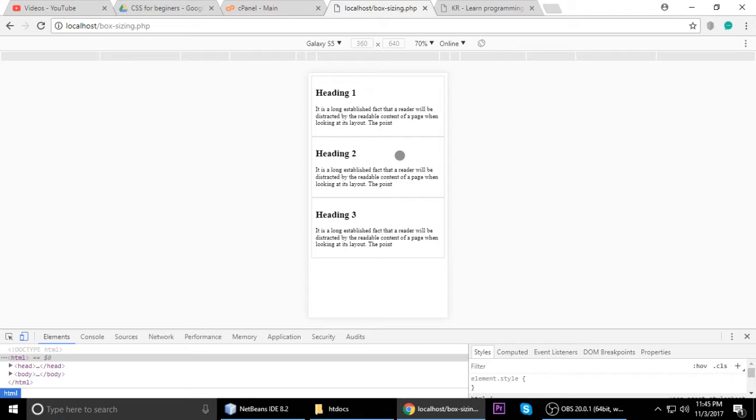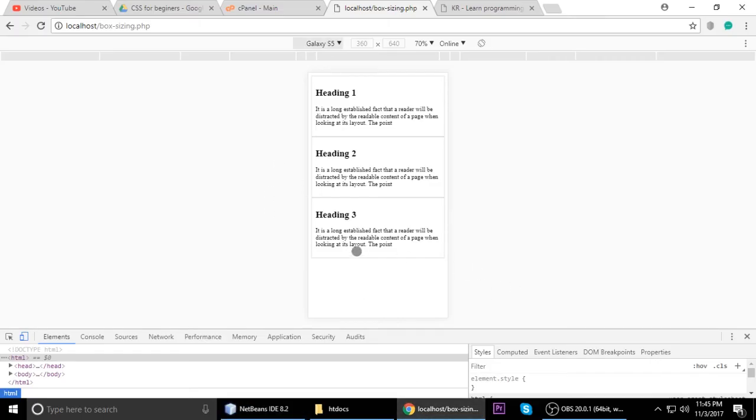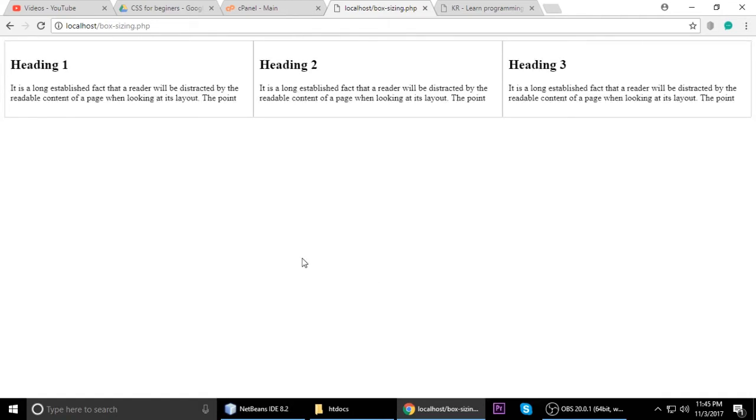We can achieve this using a media query and box sizing, and the last thing, which is the viewport. So there are three things we will see today. And we will make this web page to understand these three things. So let's get started.